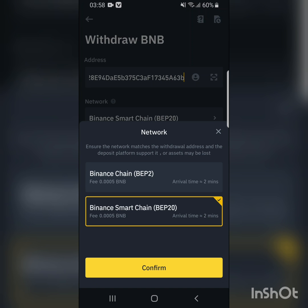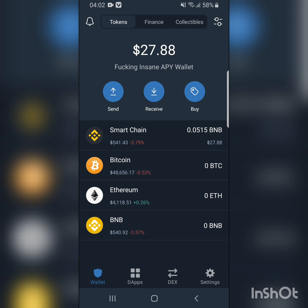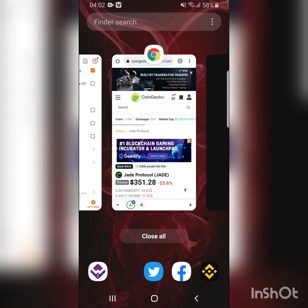I went to my Binance account. I copied the address from my Trust Wallet — the new wallet address — and the network is BEP-20. I'm going to send roughly $28 to $30 to this new wallet. I've already received my BNB on the new wallet — it's $27. The next step now is to buy JED on PancakeSwap.